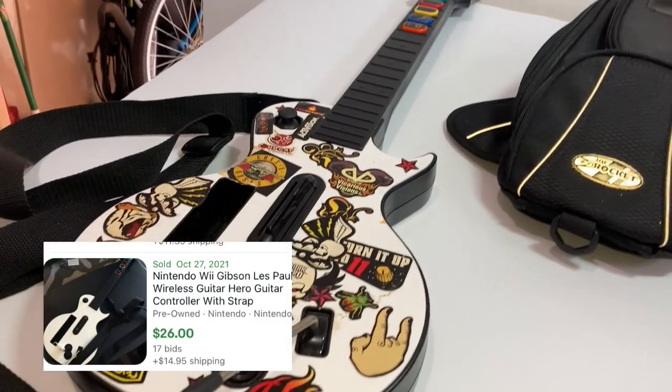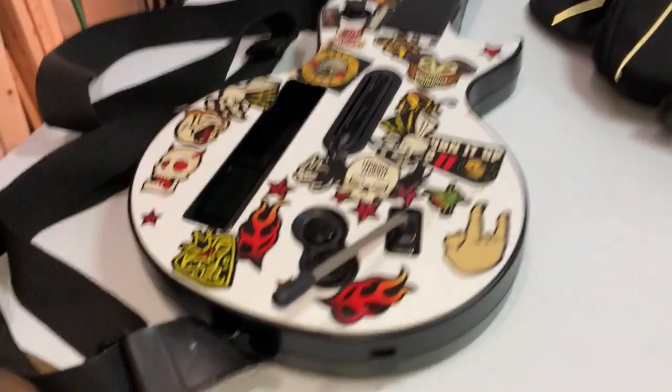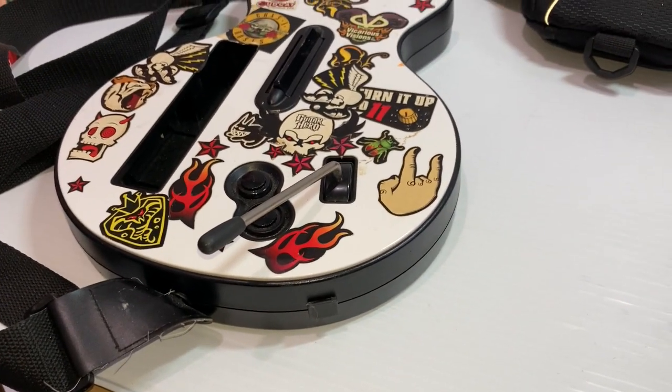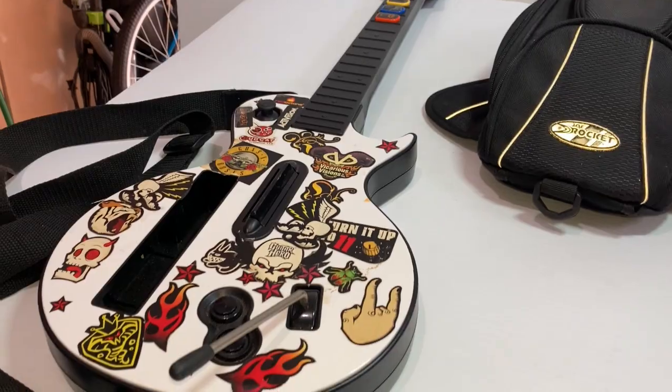And then I got a Wii Guitar Hero guitar, untested. Every one I've ever found at the bins has been good. Usually I'll look around the borders. If there's no physical damage, like some kid whacked it against the floor or something like that, then usually they're good, so worth the shot. They charge $2, I think, for these.